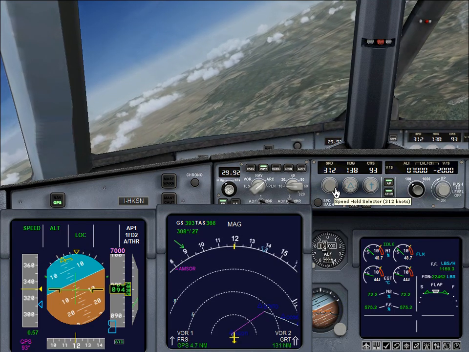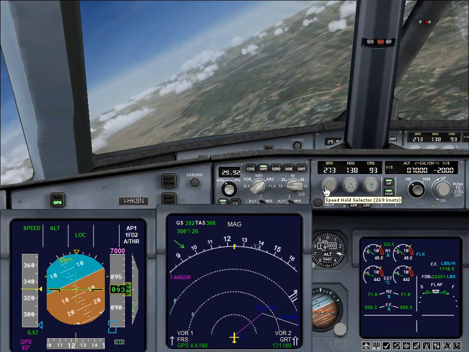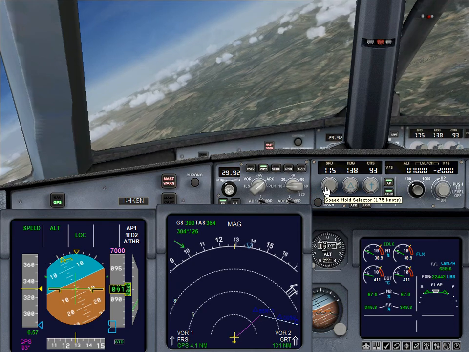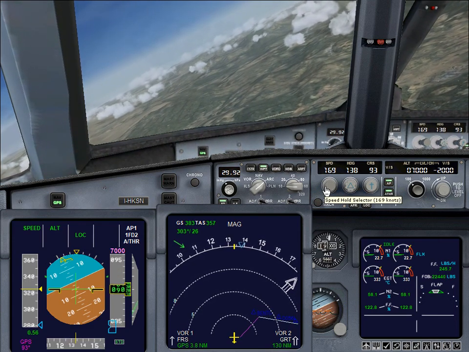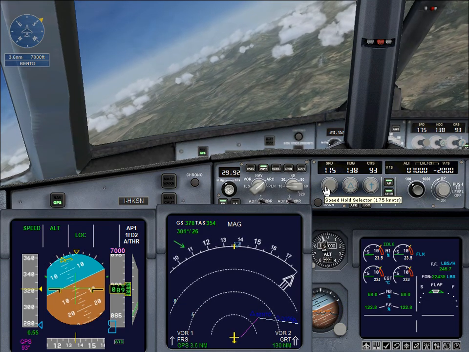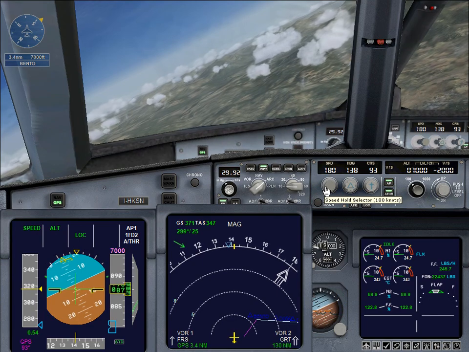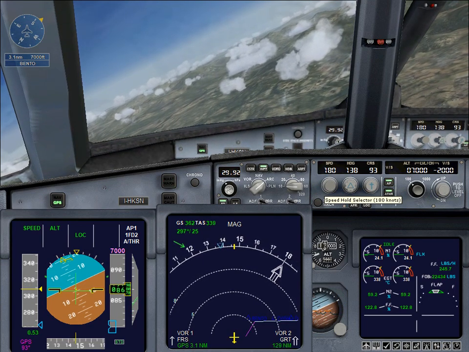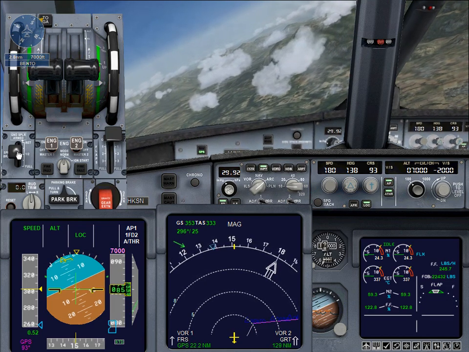Reduce speed to 180 knots. Right to 210, slowing to 180, Orbit 221. Start a right turn now to a heading of 210 degrees. Reduce thrust and bring our speed back to 180 knots. Set flaps 1. The aircraft is not happy with flap 1. Okay, we're going to use the speed brake.